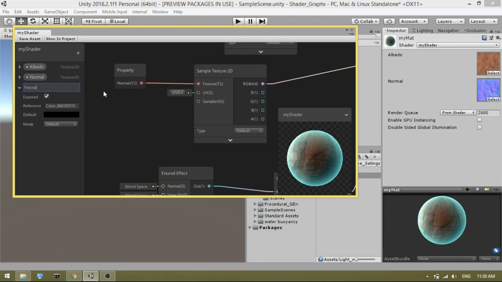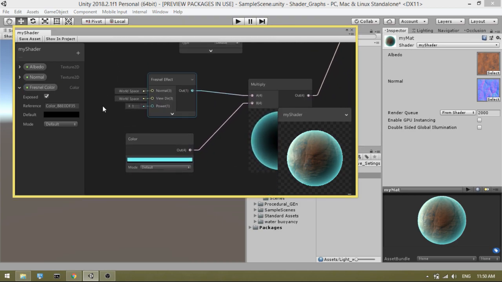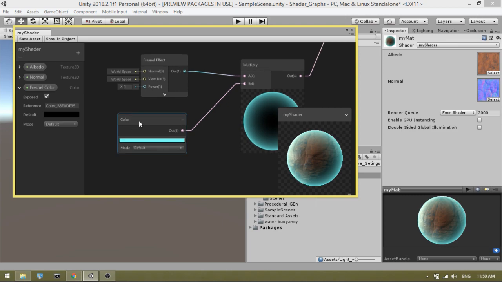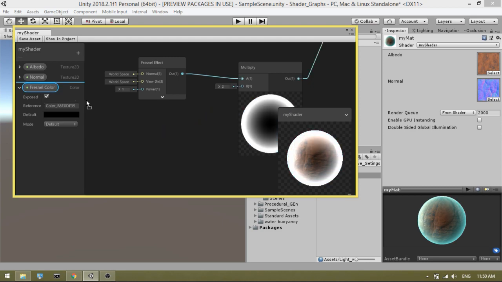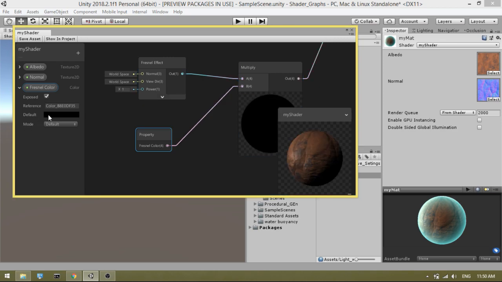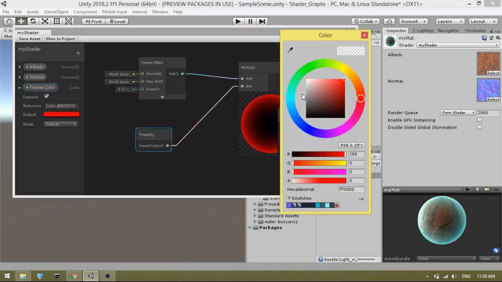Name it Fresnel color. Then I will delete the color node and drag this property into the workspace and feed its output to the multiplying node. Then change the color of the property to get the same effect.